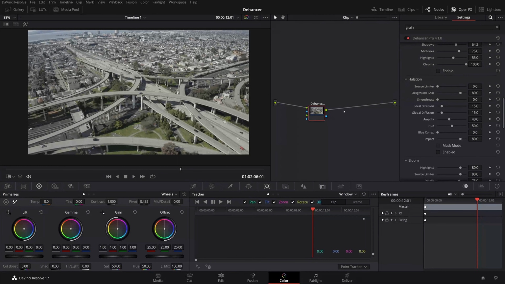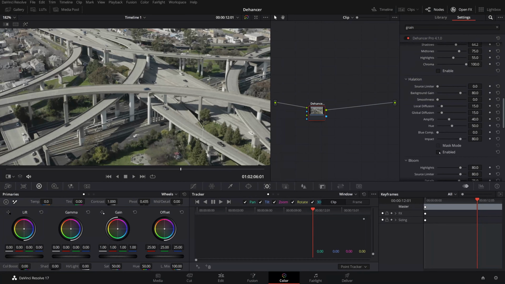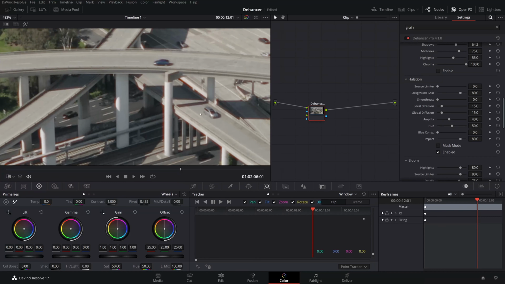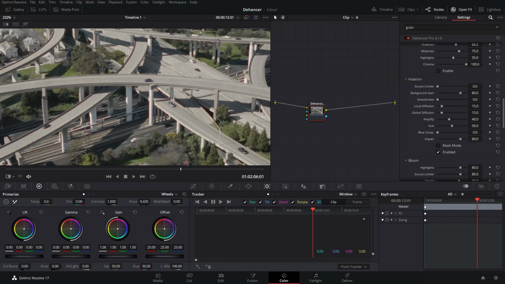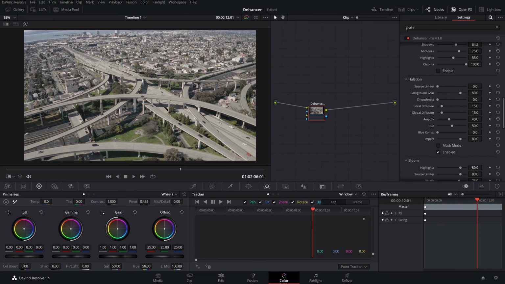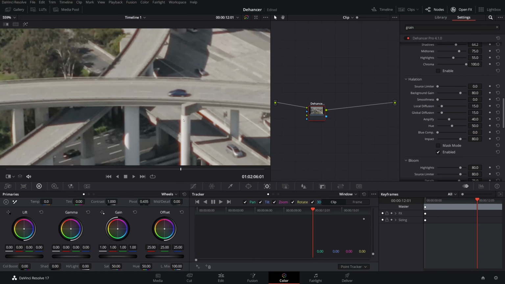So Halation right here. Now this is another really cool one that I like. If I were to enable it, as you can see, it's a little bit of a chromatic RGB channel split, but it's a lot more dynamic than just splitting your RGB channel or trying to replicate this on your own, because it's affected by only the highlight areas.